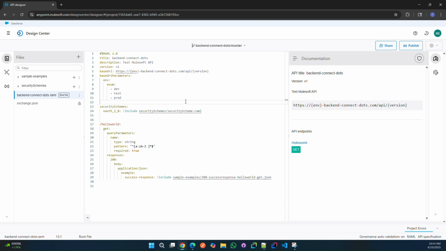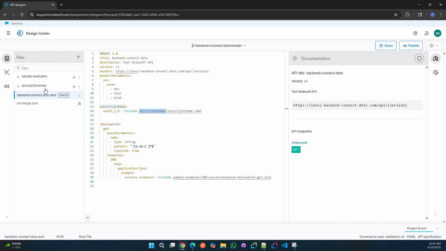As I mentioned, a security scheme can also be implemented for your RAML application, to show what they have to do, like get a token or anything, to access your application. So I've mentioned my security scheme: I'm using OAuth 2.0 authentication to access my application. So I have mentioned over here the security scheme and security.